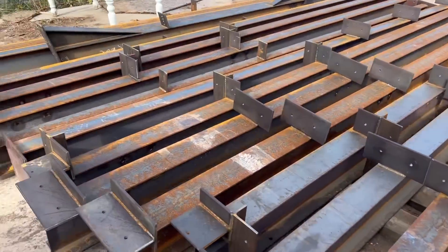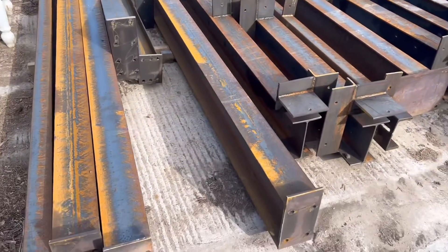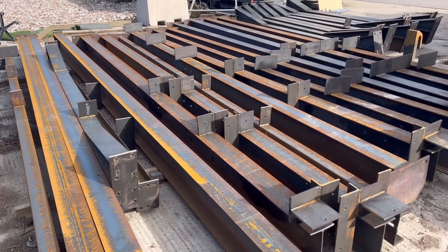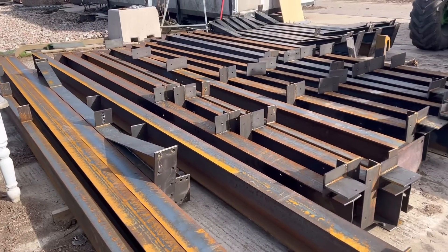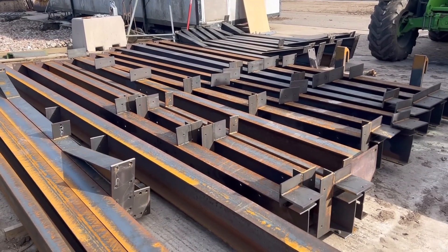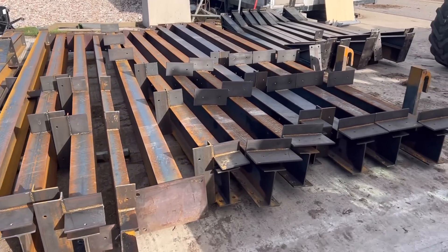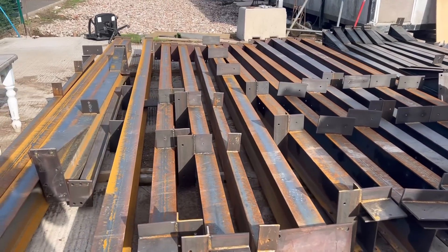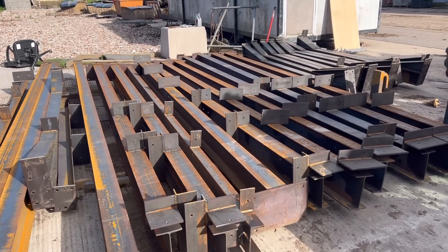I forgot to show you this before — this is what Richard brought up on his new trailer. It's all the steel for the shed. We need to paint it — or do we put it up first and paint it? I think it's easier to put it up and paint it, maybe just paint the base plate before we put it up and do the rest while it's there. People ask why we haven't got it galvanized — we don't have stock on the farm; it's stock sheds that you normally galvanize because they rust quicker. If someone wants to bring some green paint we could paint it when it's up.